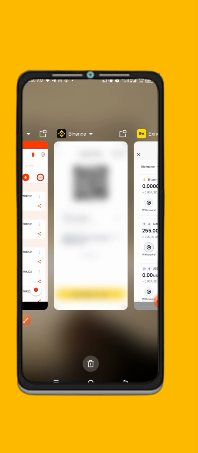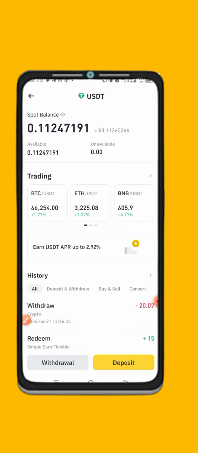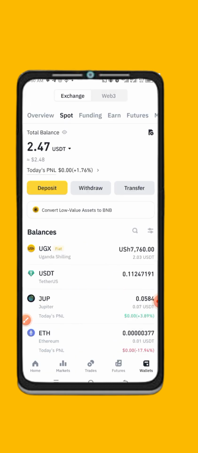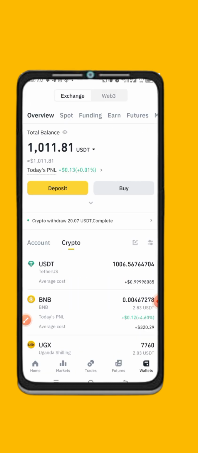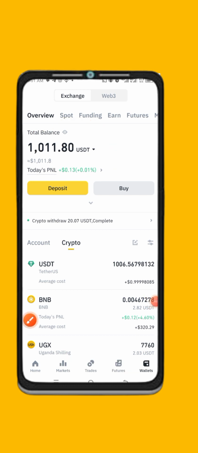When the transaction is getting processed, I come to my home page here. This is my Binance account. This is my account balance right now on my Binance account.